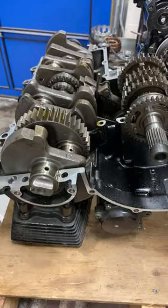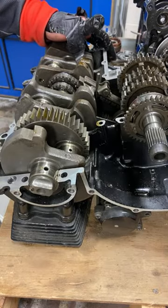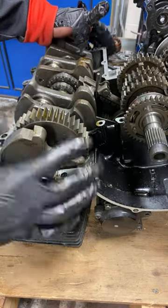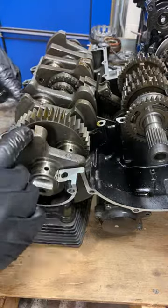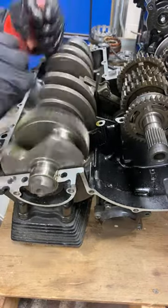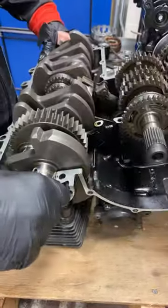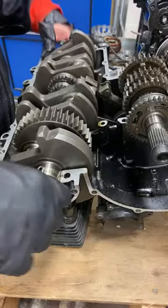So balancer, yeah. This one doesn't really need a balancer. It didn't really need one in 1984 either, because it has four cylinders that are offset 90 degrees, 90 degrees, 90 degrees, 90 degrees, 90 degrees. And we're back to the original, so it doesn't quite need a balancer as such.